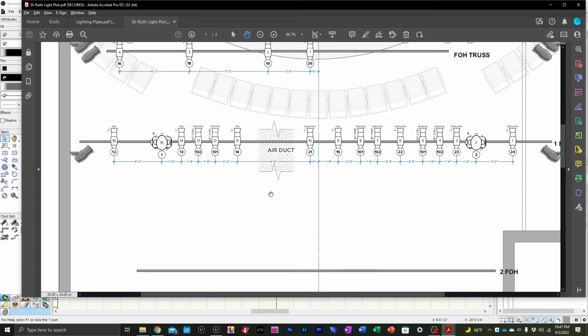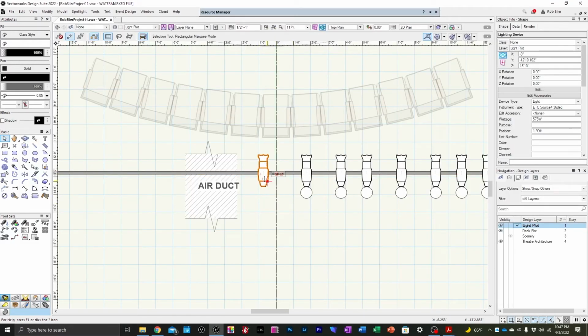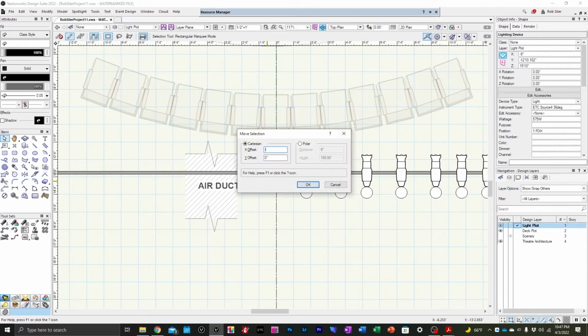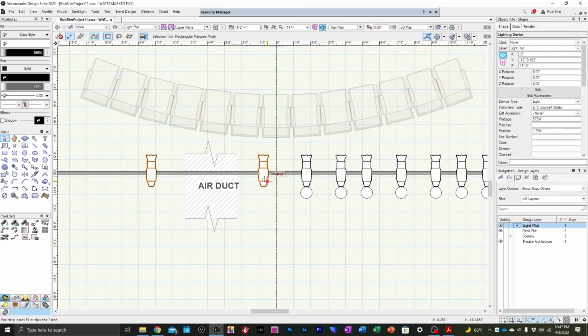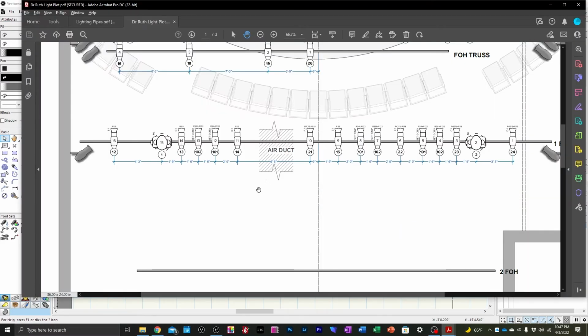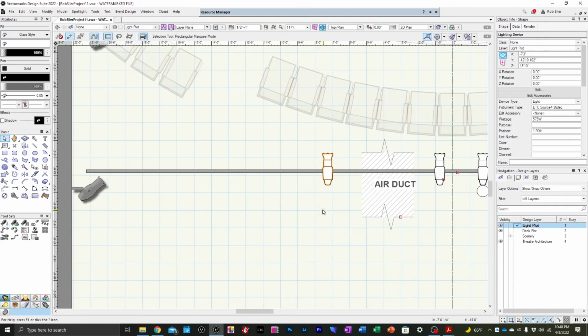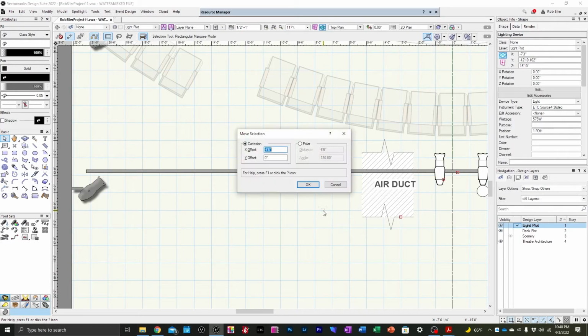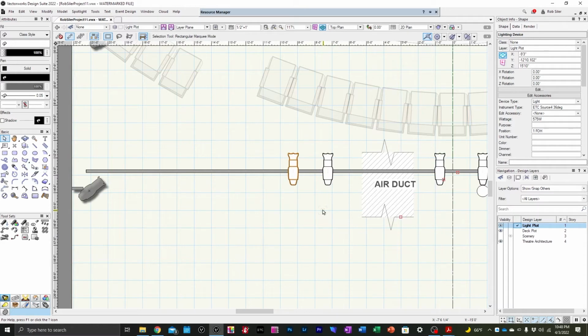Next one is 6'6" from that. So I'm going to duplicate, so duplicate's in place, move -6'6". Next one is 2 foot. So I'm going to duplicate and move -2 foot.